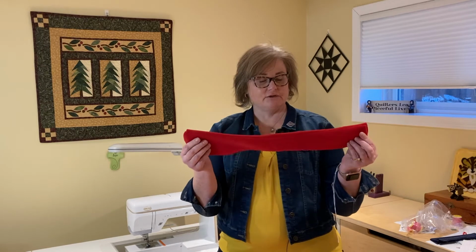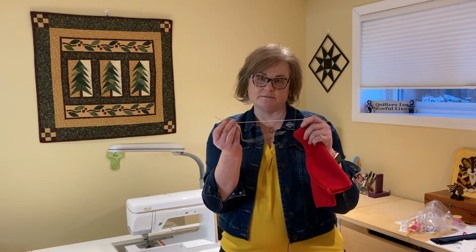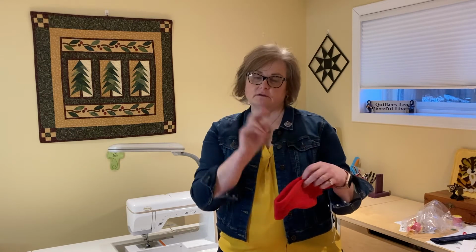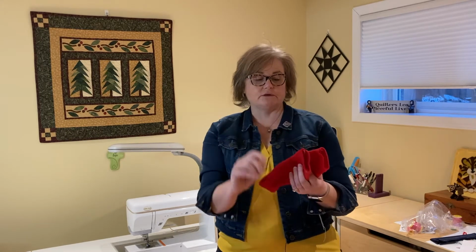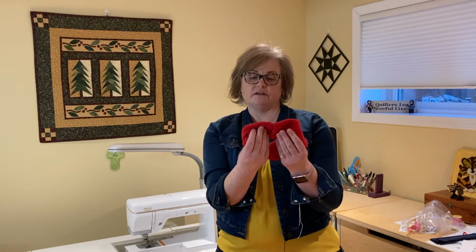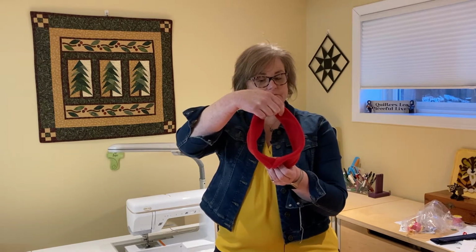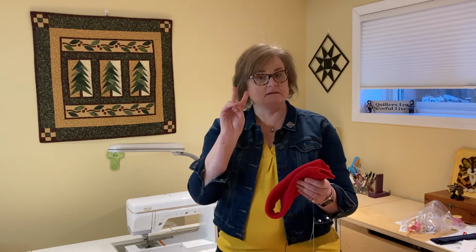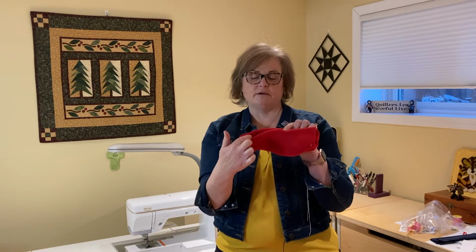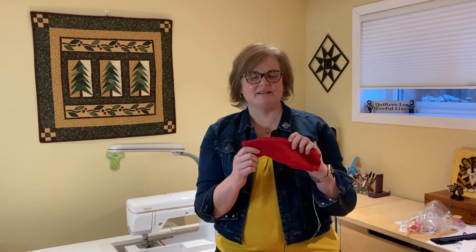You are going to need your fleece ear warmer, and you will also need your needle and thread. Today we're going to be doing two things. The first thing we're going to do is sew together the ends of our fleece ear warmers and make them into a circle. The second thing we're going to do is sew along the top, and then sew along the bottom. Now let's get started.